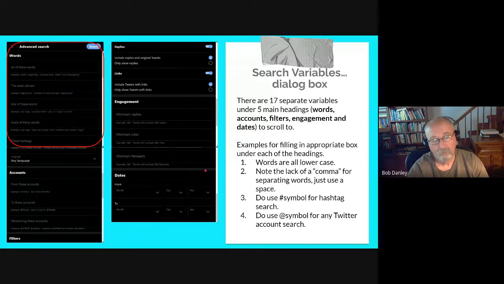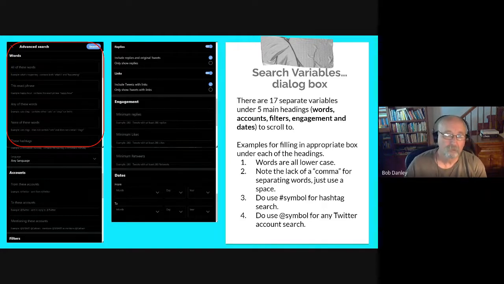And again, that will all call out certain things so that you are reducing the amount of work that you have to do and you're getting exactly what you want. So I just want to let you know too that when you fill out these boxes, words can be all lowercase, and you don't have to use commas to separate words, just use spaces.